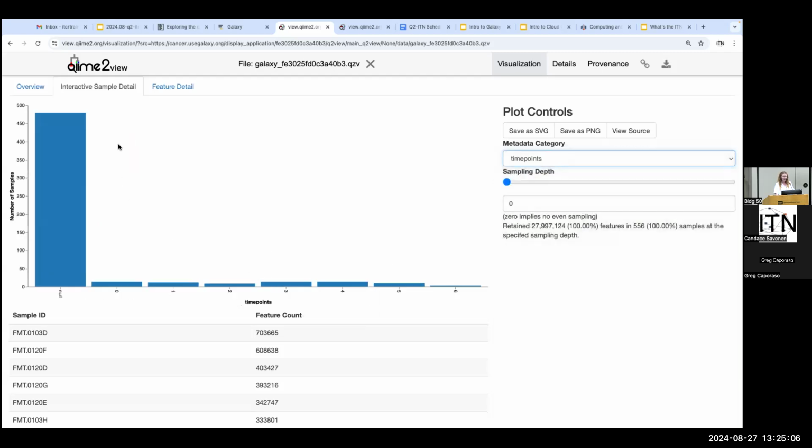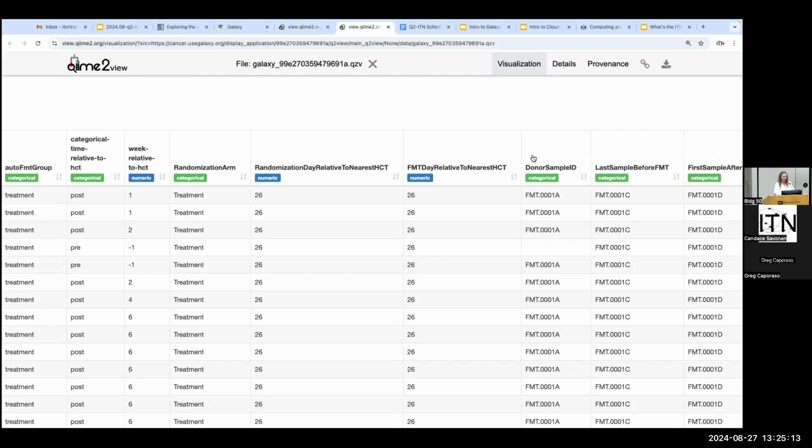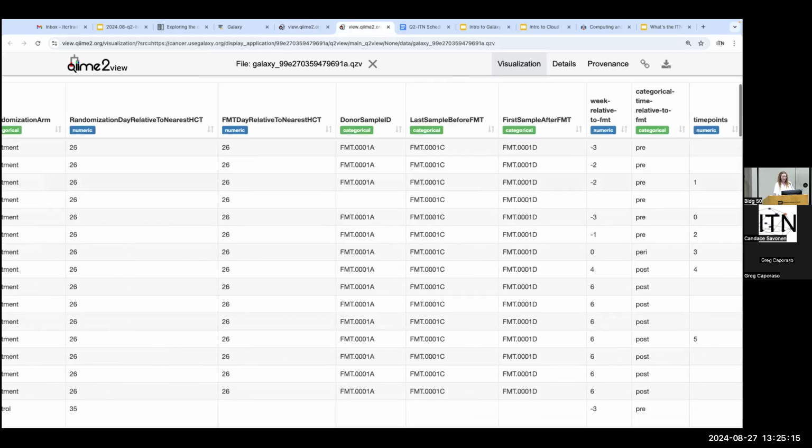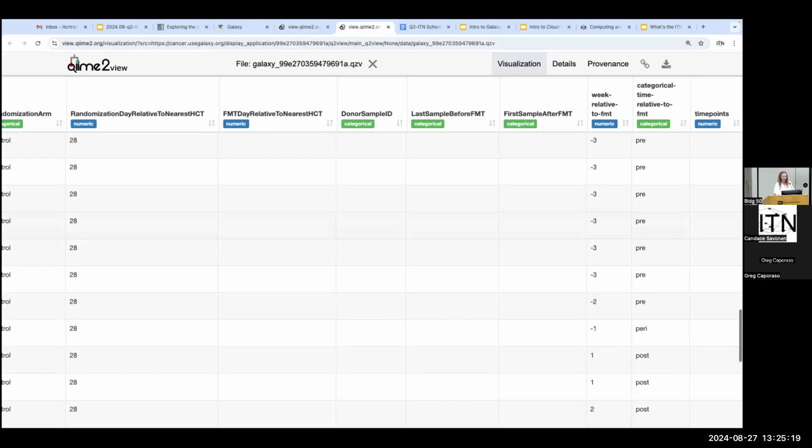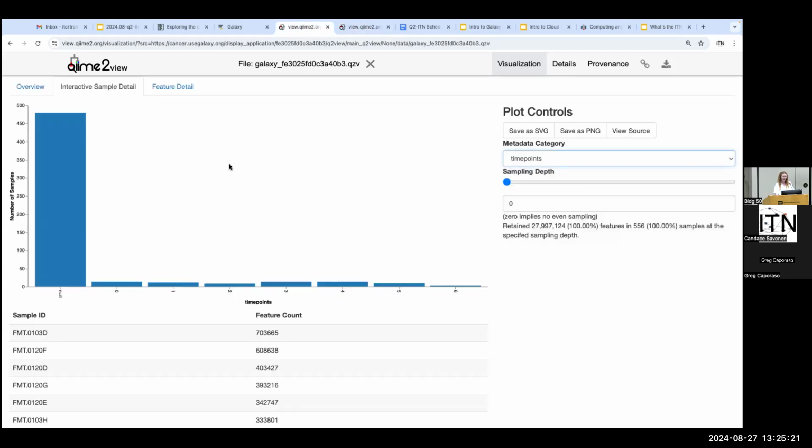So we can see that we have a lot of null here, which might be concerning. But if you go back and look at your metadata, you'll see that, wait, they're not all filled in, right? So that's going to be our blanks here. But we can see here that we do have our numbers that we need.